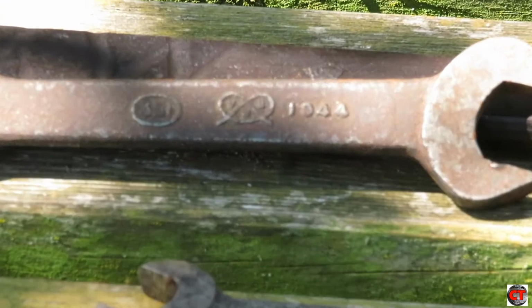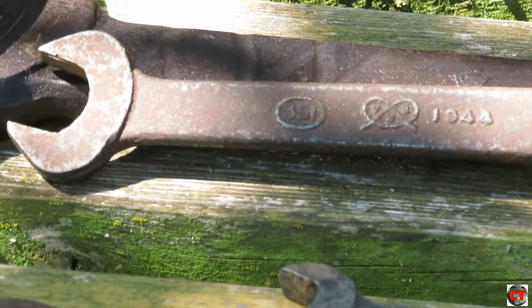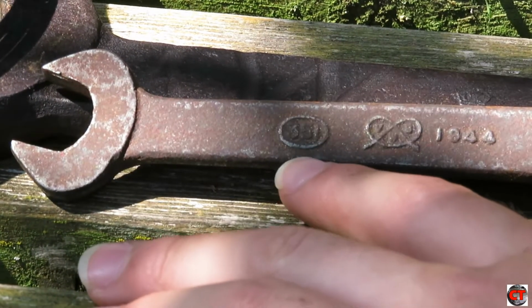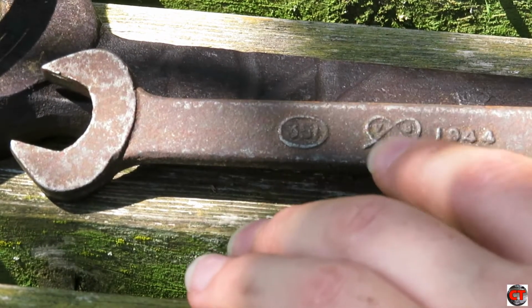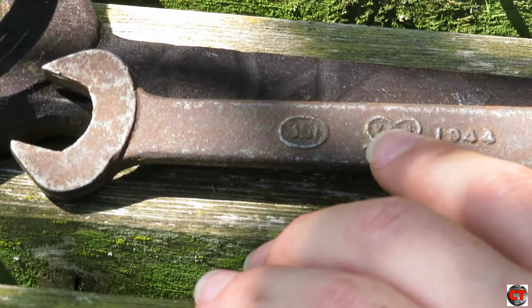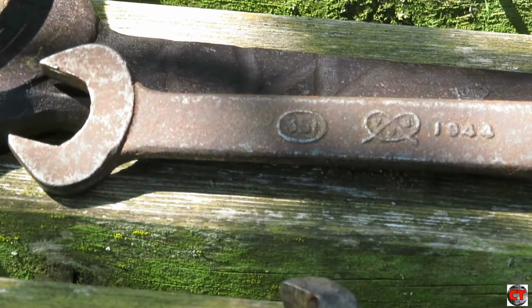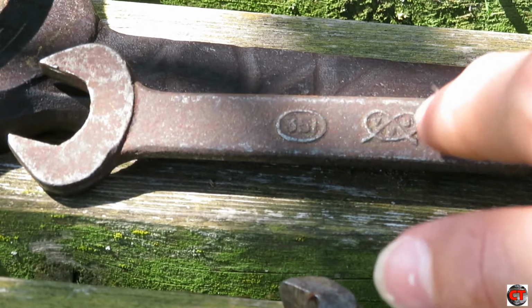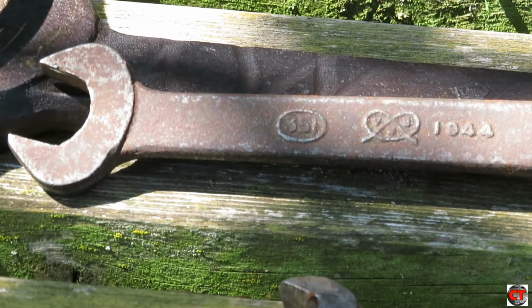But also next to it is a suspicious logo. Now I have actually never seen any of this. I believe that says 351, not sure what that is. But what does that say? VWB possibly. And I'm sure that's some sort of department in the military, but if you know where that is or where it's come from, then yeah, that'd be great. So please let me know in the comments if you do know anything about this mark here.